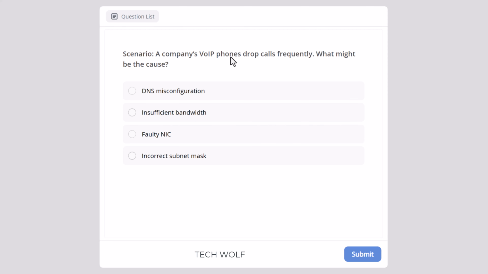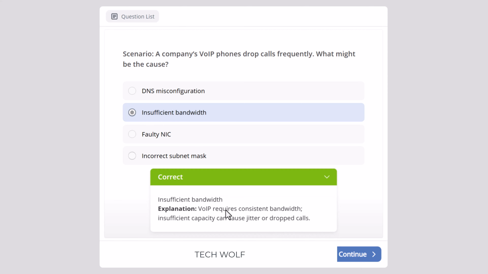Then there would most likely be an insufficient bandwidth problem. So insufficient bandwidth would be the correct answer. VoIP requires consistent bandwidth. Insufficient capacity can cause jitter or dropped calls.